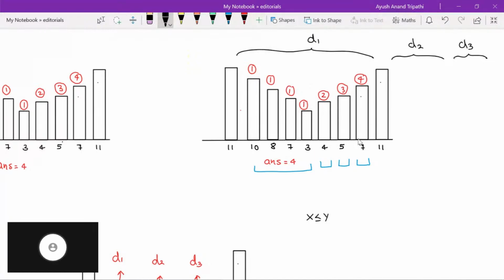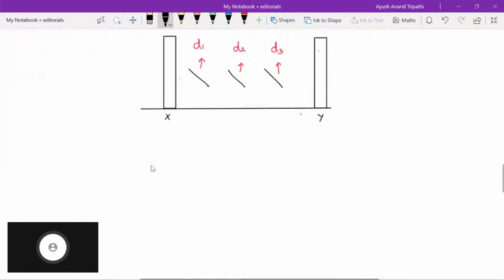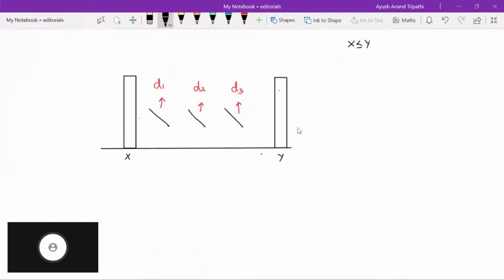Now let me quickly generalize this. For any two bars x and y such that x is less than or equal to y, what is the minimum number of operations we require to remove all the bars? Basically, I'm assuming that for this x, y is the first greater or equal element. So how many minimum operations do we require to remove all the bars between x and y?